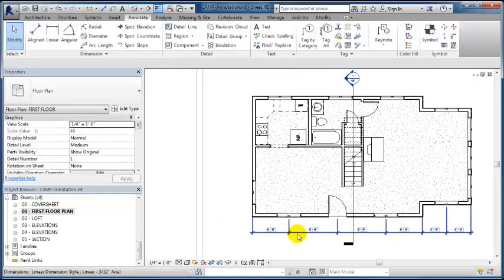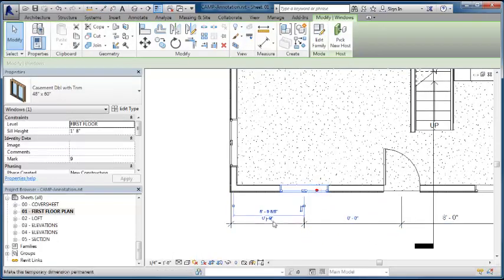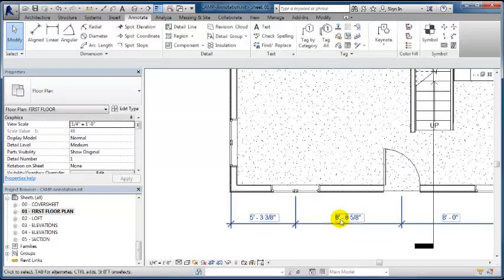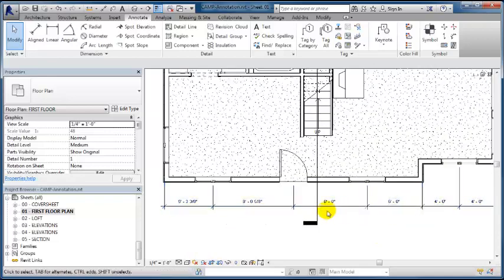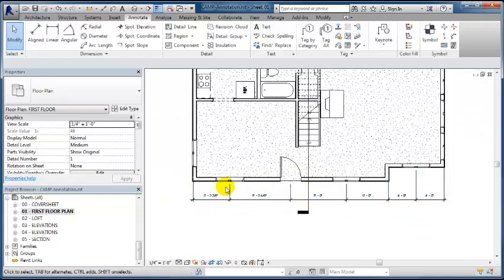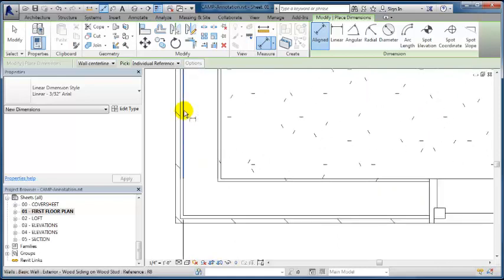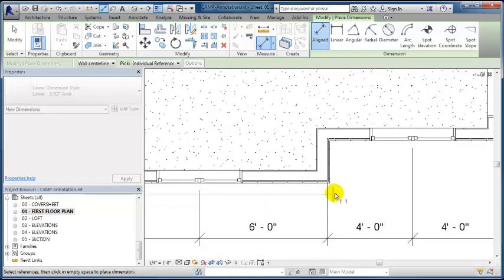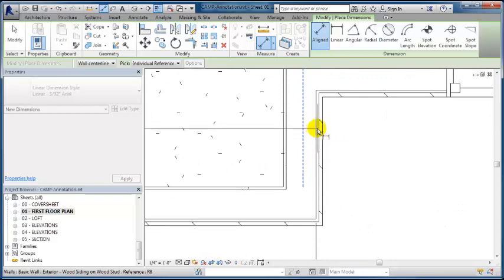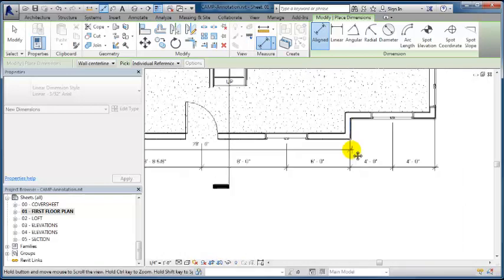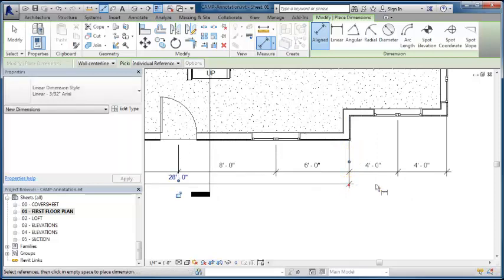Now, if I'm not happy with the position of the window, let's say the window, for instance, is at 5 feet 3 3/8 of an inch. We don't want to see fractions like this, so we want to correct those. But before you do that, you want to make sure that the overall dimension is correct. So I'm going to add a couple more strings of dimensions first before I make those corrections. I'm going to make this one show us the building offset. So you see I went to that offset, so that's the 28 feet.